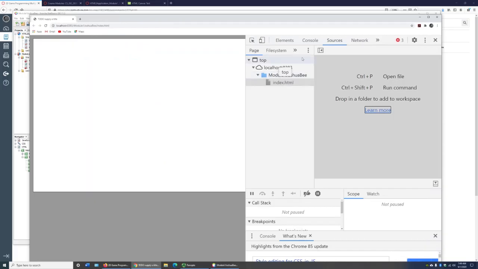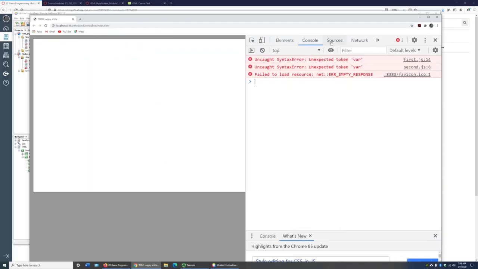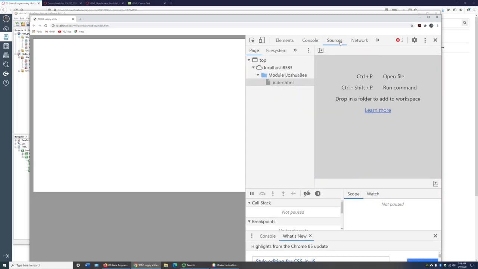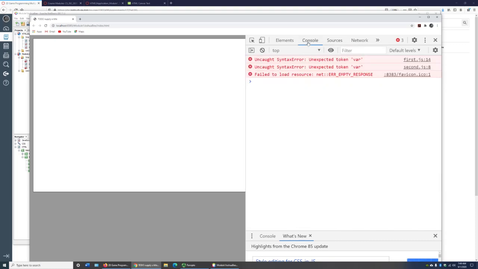Okay, so for some reason, console mode, oh, that var, what? So I went to sources and I noticed here that it's not including any of my JS files inside the project. In other words, Chrome is ignoring my JS files. So I go to console to see what kind of output I got for errors, and it does not like my var. Oh, I totally forgot how to build a variable in JavaScript.